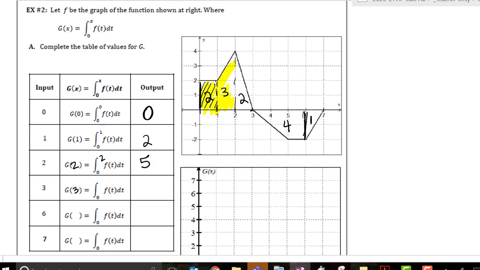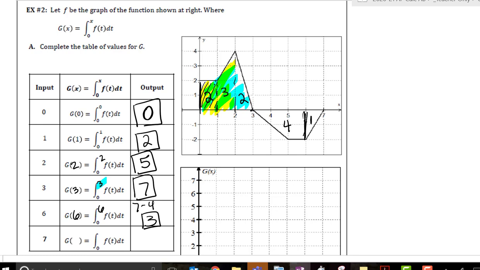For 3, we are adding in that other triangle. And when I do that, for that 3, I get a total area of 7. Here's where you have to be a little careful for 6. Because this is area underneath the x-axis, this is negative area. So when I do this, you have that 7, and then we have a 4, but because it's below the x-axis, it's like a negative 4. So this gives me a total area of 3.